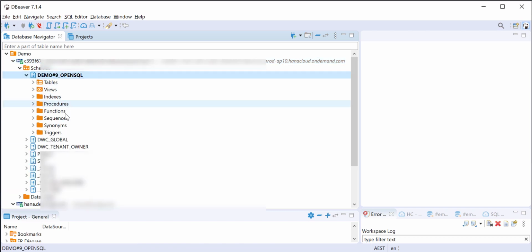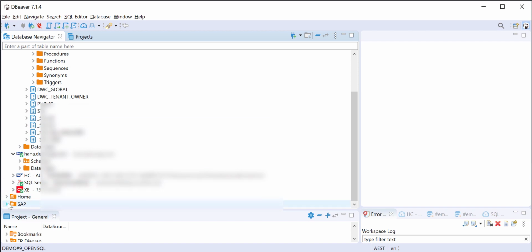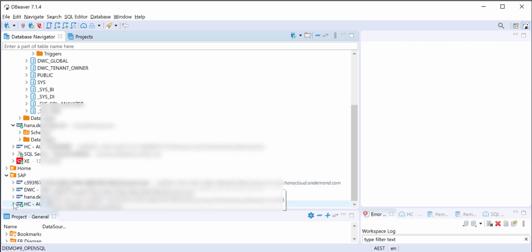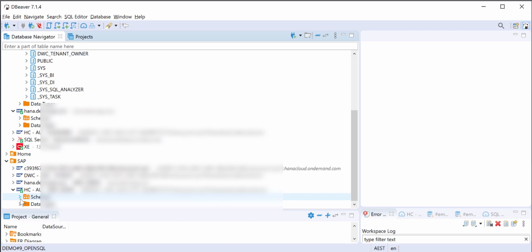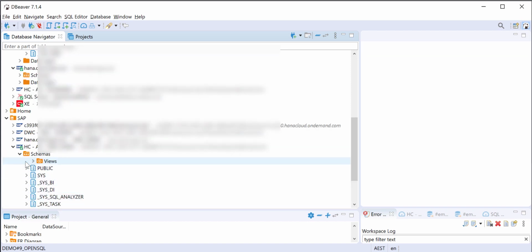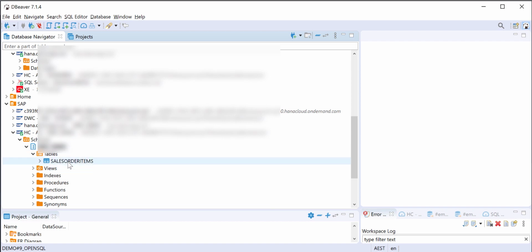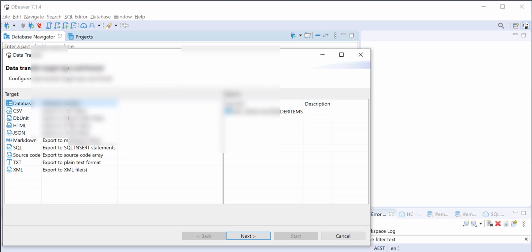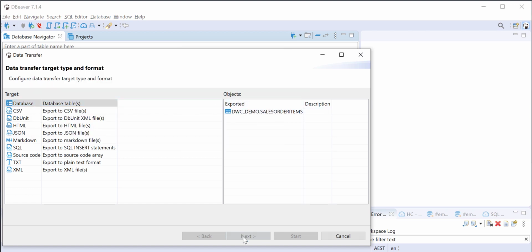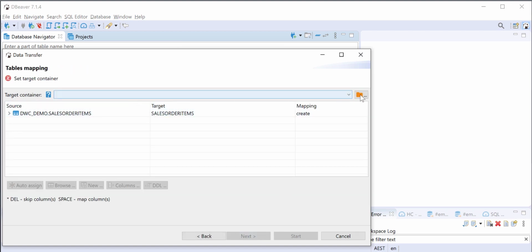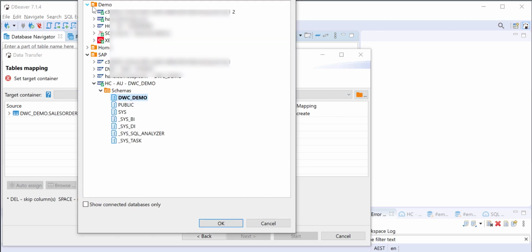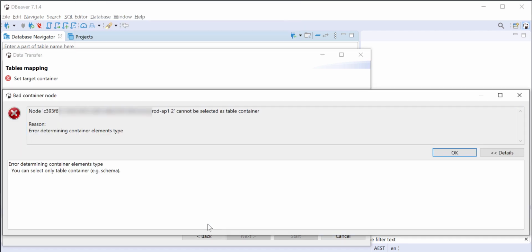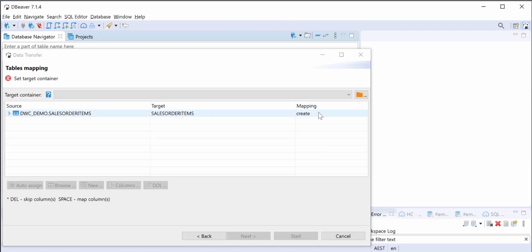So there are no objects in there yet. What I could do is load an object into it. So I've actually got another, I might just use this other HANA Cloud instance. So I've got a set of tables here, maybe a sales order table. Export the data and actually just copy it straight into the Data Warehouse Cloud instance. So by setting the target instance being that instance that I've just created from the Data Warehouse Cloud, and you can't actually do that at the top level.